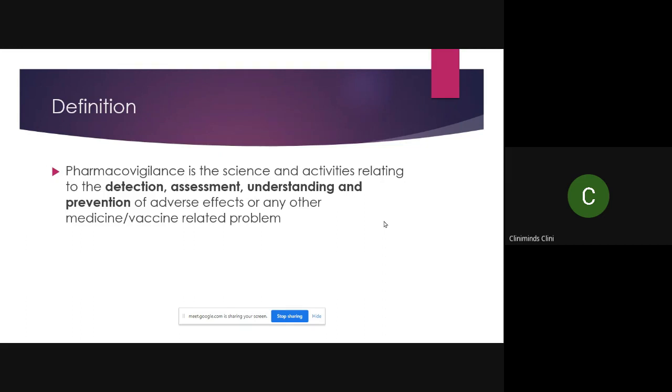Here, as a pharmacovigilance person, we need to have a system in place in order to identify the safety information. It is not only the adverse drug reactions, as you can see in the definition, it is also the other medicine related problems. What do you mean by other medicine related problems? It can be medication errors, off-label use, drug abuse, misuse, drug-drug interactions, drug overdose, underdose, occupational exposure, etc. These are all medicine related problems. These are the risk factors for the safety of your information.